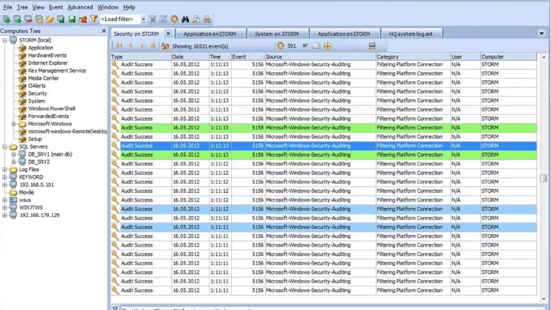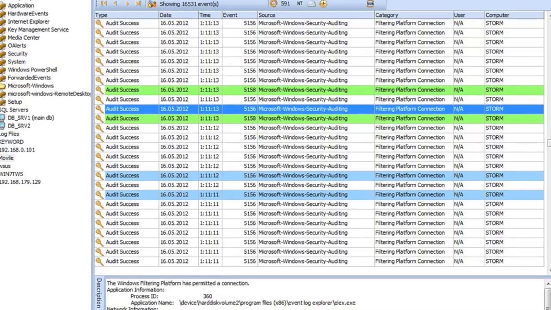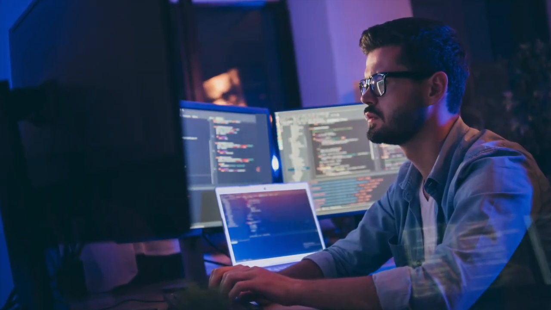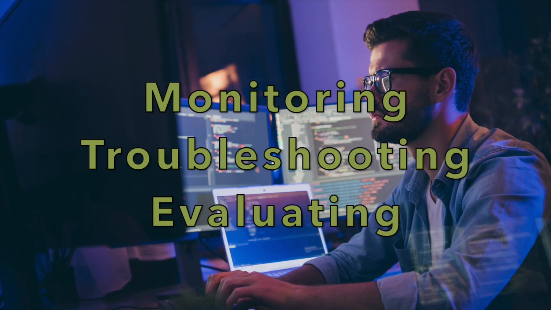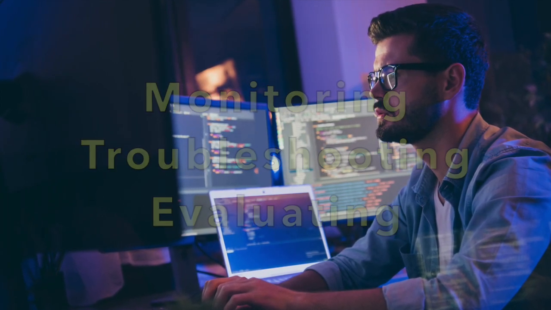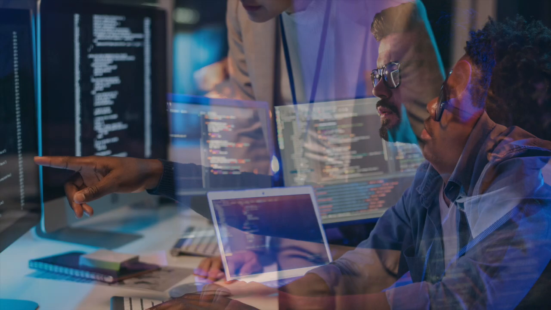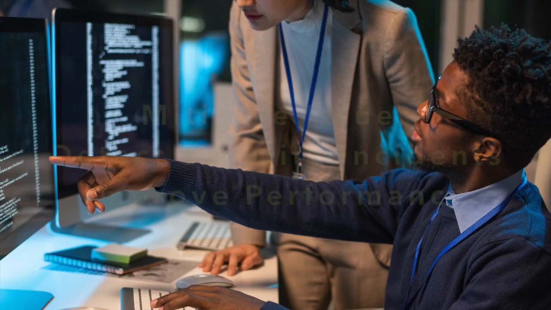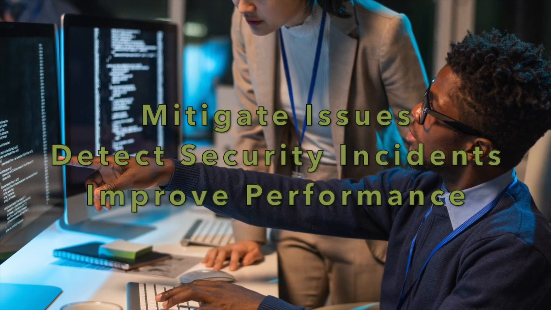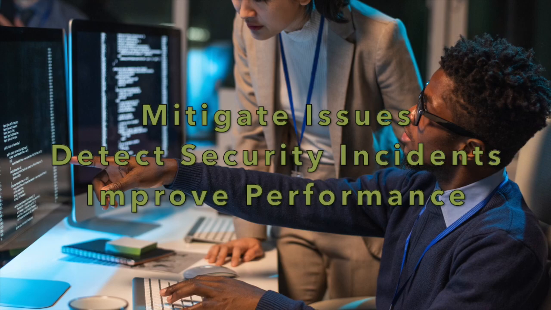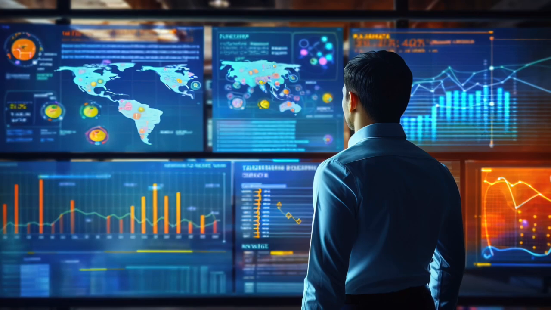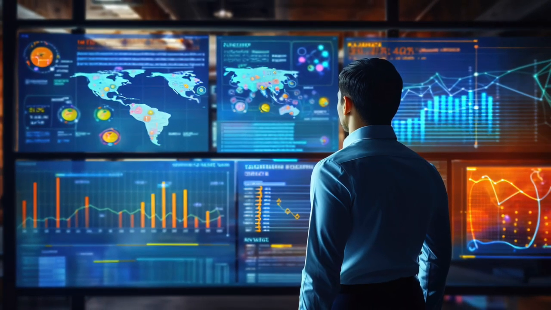It's important to note that the specific types of event logs may vary depending on the operating system, applications, and devices being used. Each type of event log provides valuable information for monitoring, troubleshooting, security analysis, and system optimization in their respective areas. Effective analysis and interpretation of these event logs can help identify and mitigate issues, detect security incidents, and improve the overall performance and reliability of computer systems and networks. Finally, multiple logs will often need to be analyzed together to find patterns or anomalies.